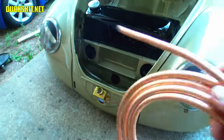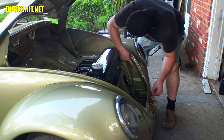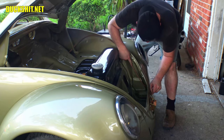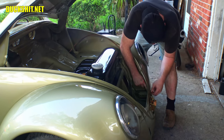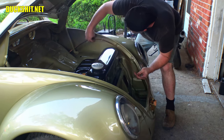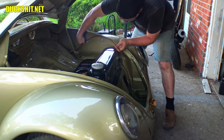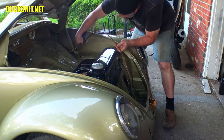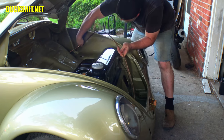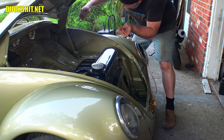Winner. That makes me very, very happy. Hell yeah. Pull this sucker back out. Be delicate so we don't scratch up the paint. Good news is copper, as I said, is relatively soft. But I don't know how that compares to the clear coat that's on here. In fact, a good hardness test might actually be an interesting demonstration. It's certainly not harder than a steel and a wire, though, that's for sure.